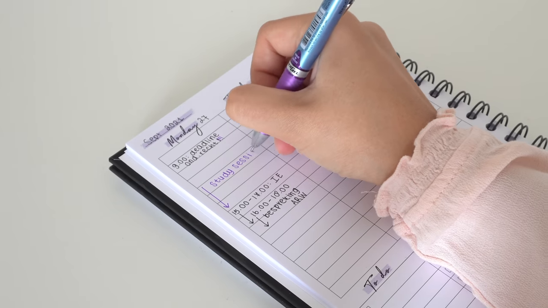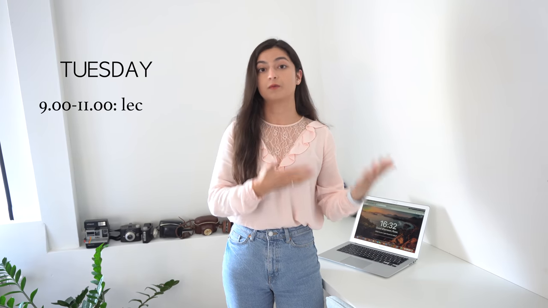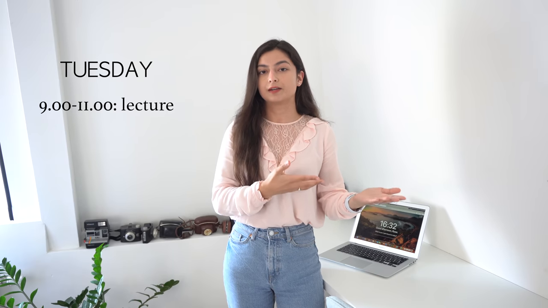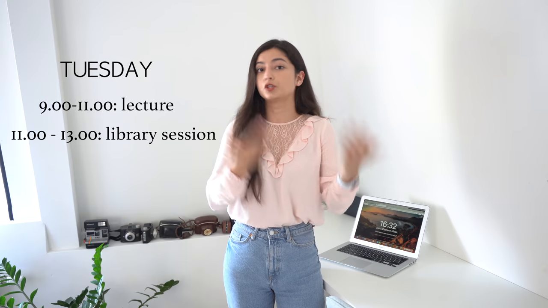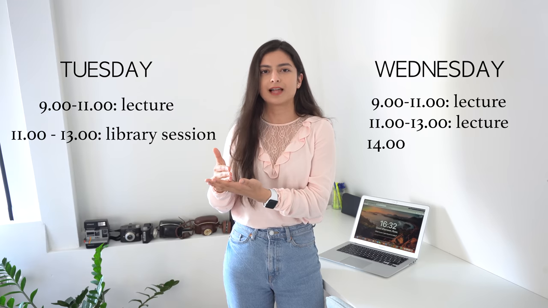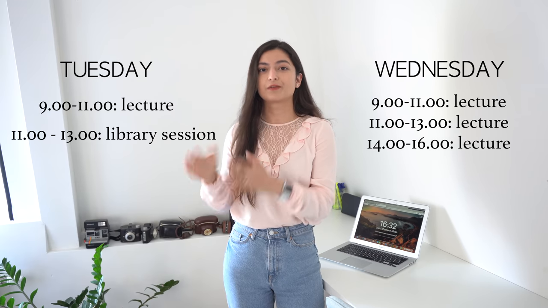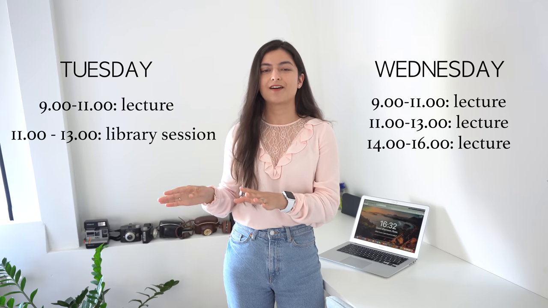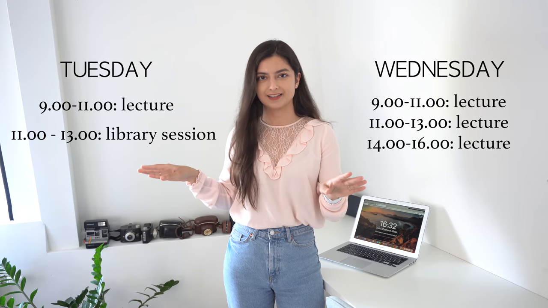The last thing you should have is a preliminary study schedule. So you already have a schedule for all your classes, but you also should make one for your most important study sessions. So for example, if on Tuesday you only have one lecture, you can decide for yourself, okay, I want to do a library session afterwards for 2 or 3 hours. And if on Wednesday you have a day full of classes, you can decide for yourself, okay, I'm not gonna do any studying on Wednesday evening, I'm just gonna take the evening off.